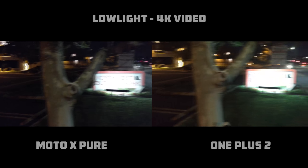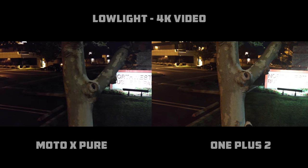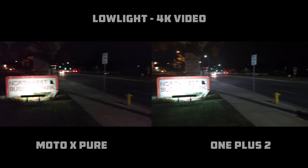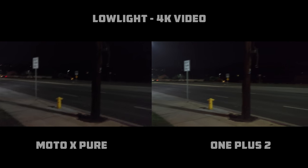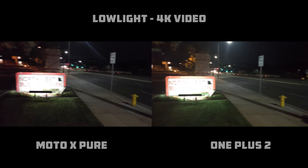For low light video, both do a pretty good job as well. Really great low light performance and sharp footage. I really don't have much complaints. Well, actually the only complaint I have is that the OnePlus 2 shoots at a much lower shutter speed to allow more light in, which means that it records in 19 fps, which is horrible when you're trying to capture motion. On the other hand, the Moto X shoots in 24 fps and still manages really great low light video.